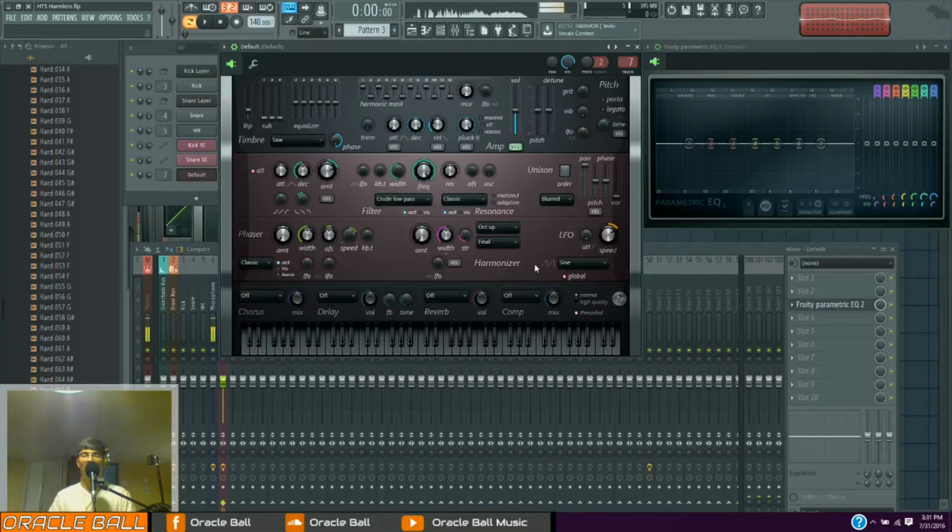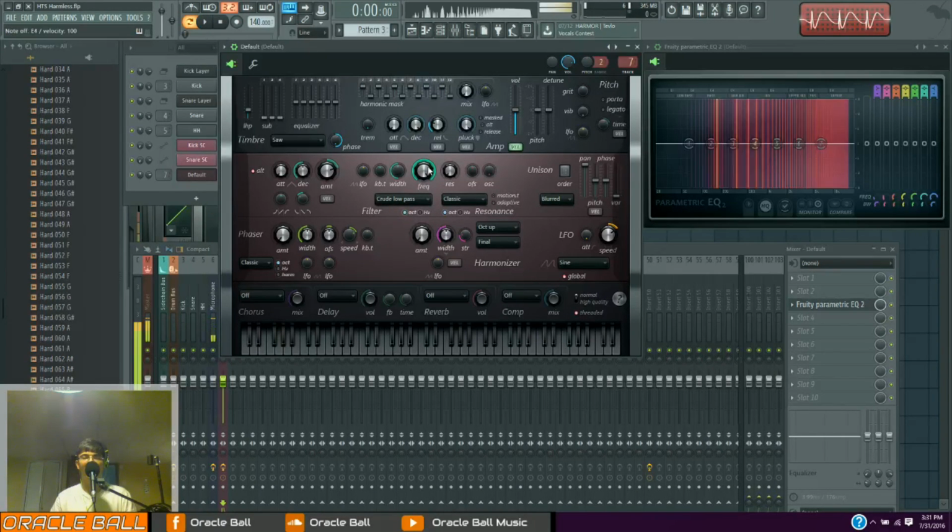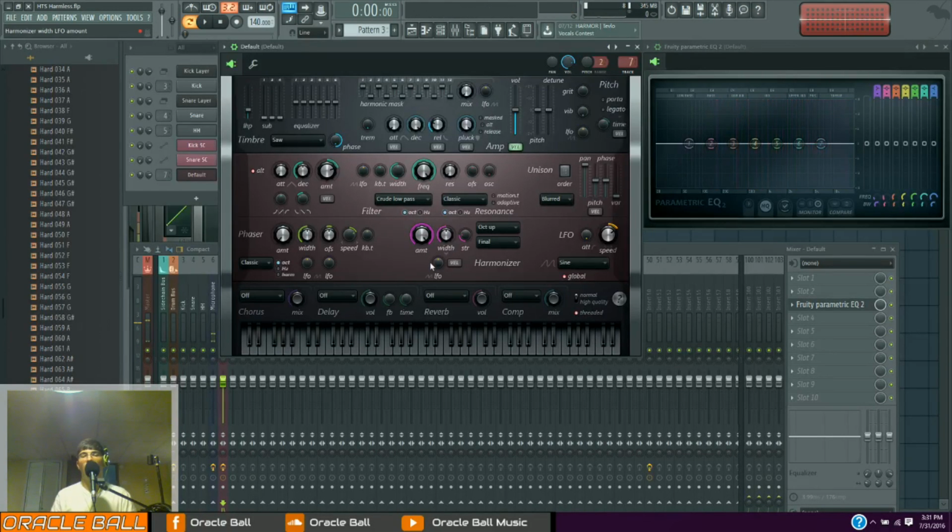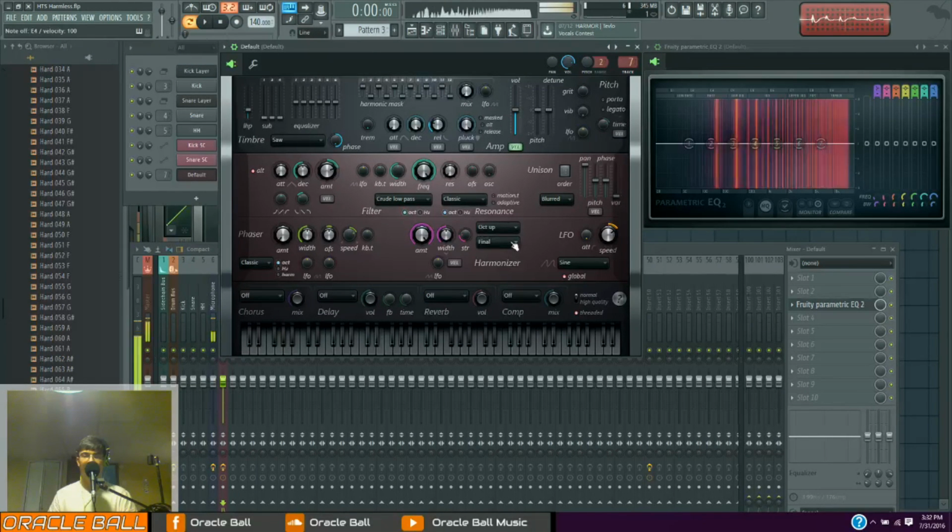Now, if we go to the Harmonizer, it copies and pastes harmonics. So how this works is, say you have your saw wave, and if you turn this on, as you can see, the higher harmonics kind of get louder. Because how the Harmonizer works, it'll copy and paste the harmonics you have and then paste them an octave up, or whatever you set the octave to. You can do an octave up, or 2 octaves up, and you can do other modes that copy and paste the harmonics in a different way. These all just do it in a different way.